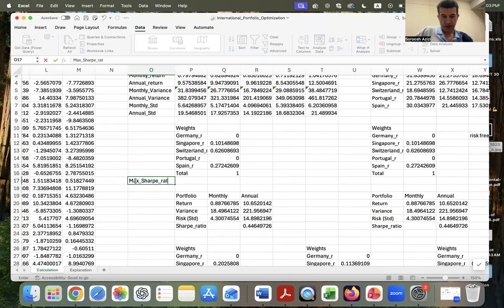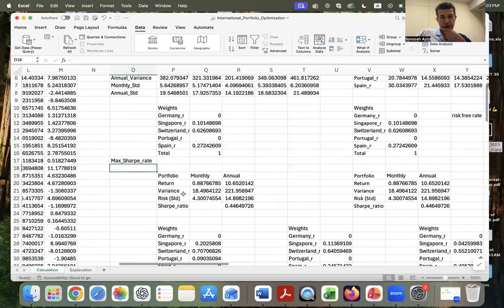So later on, I would remember this is a portfolio with maximum Sharpe ratio.